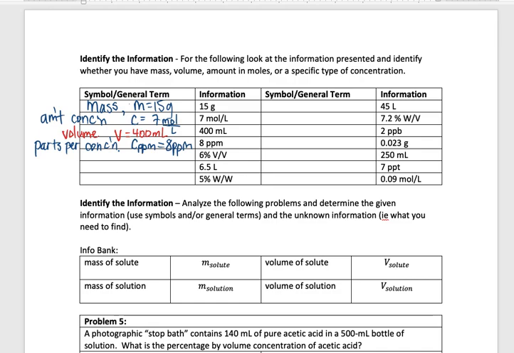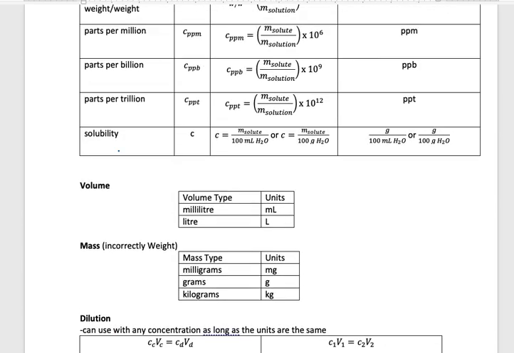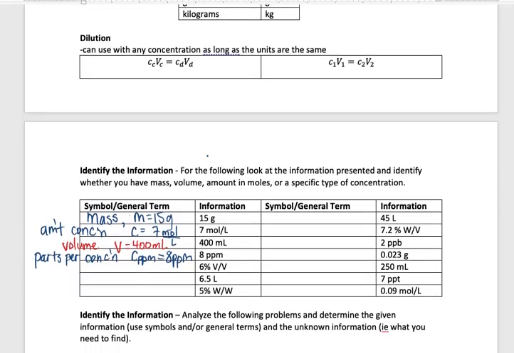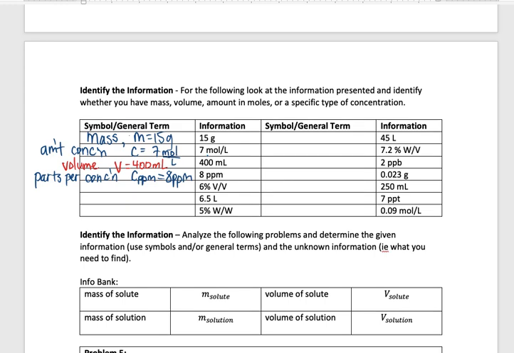Because remember, you're going to be given this table here, or a similar table where you just get the formula and so forth. You get those symbols and you know what it's called, the units. I won't give you the unit part, but you should be able to use all the information there to identify what you have, and therefore lead to the equation.